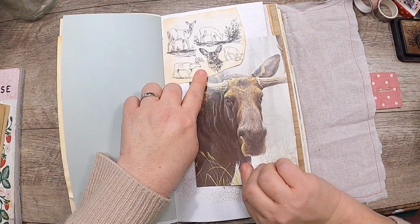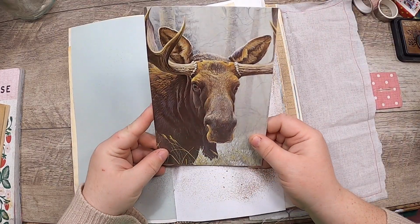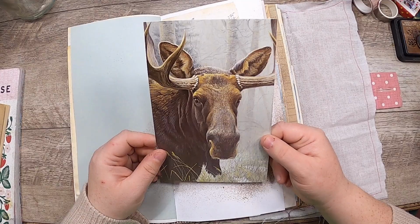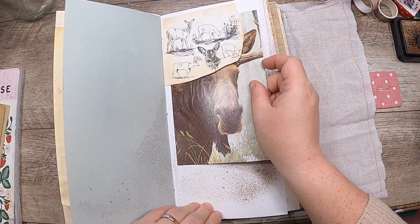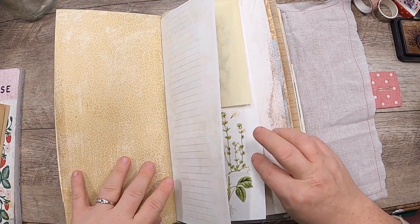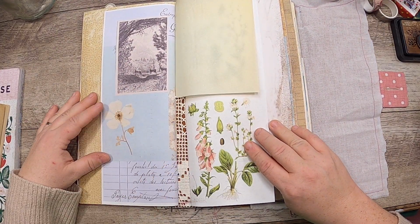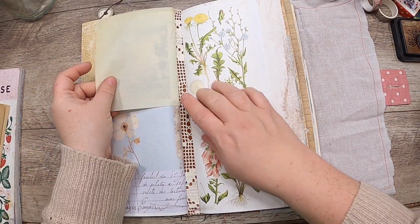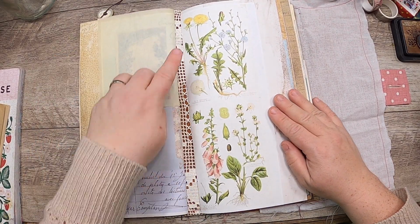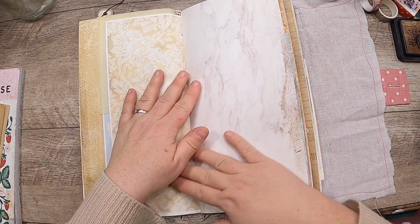And here we have an upper tuck spot of illustrations of deer. And then we have a moose who just decided to join in on the little deer horde and be a part of this journal. It's illustrated by Glenn Lote. More of the crackly paper, and this is Amity Bloom. And then the other side of that, parchmenty paper. And here you can see the lace and more medieval Mirage botanical.